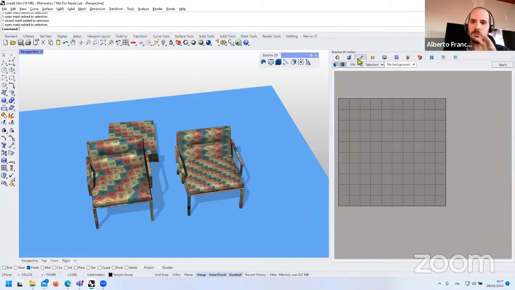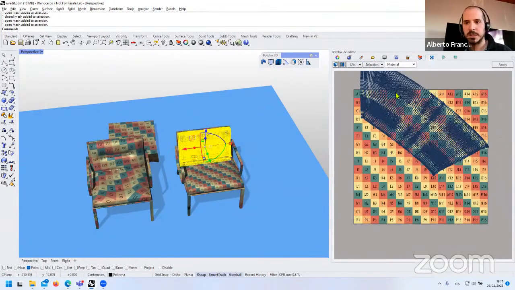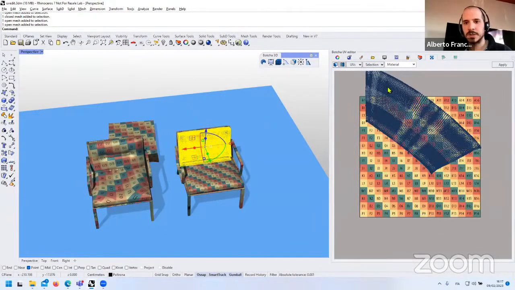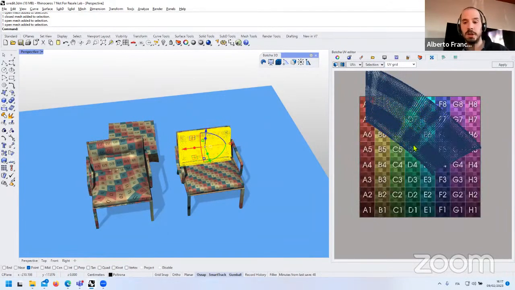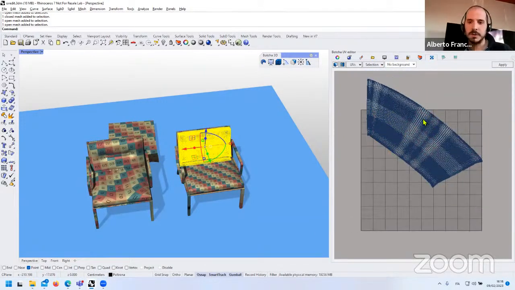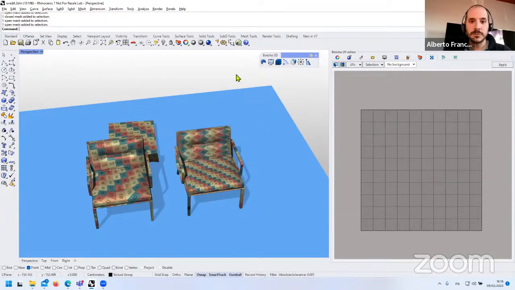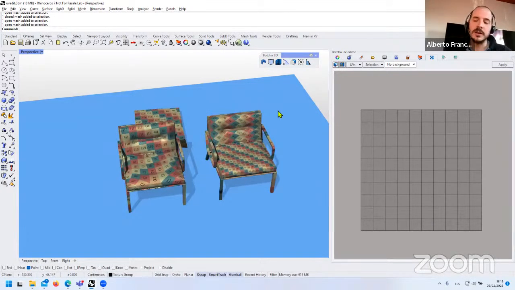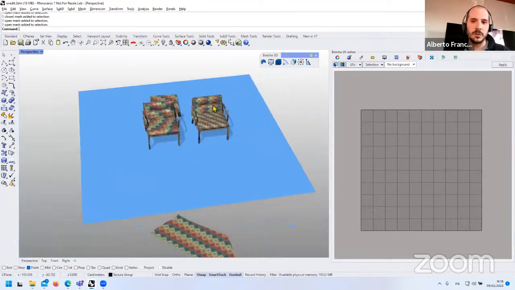Then you have a couple of visualization options so that you can visualize the material in the background, the texture that's there, or you can visualize a UV grid that is included, or you can have no background. There's a couple of options, and we are working on more selection strategies and such. So this is more or less what you can find within the UV tools of Bocha.